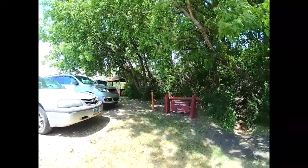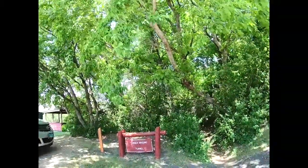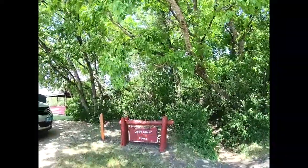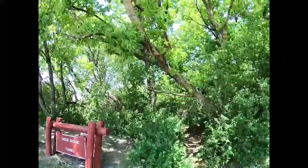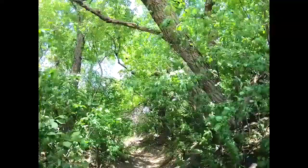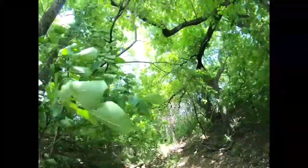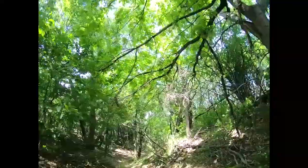I got a little history on this underground tunnel. Apparently, while Fort Abercrombie was under siege, they built this ditch so they could get water at night — because during the day, the Native Americans who had them under siege would shoot arrows at them as they were trying to get water. So they dug this ditch and put trees and branches over it so they could come down and get water. Let's walk down here.